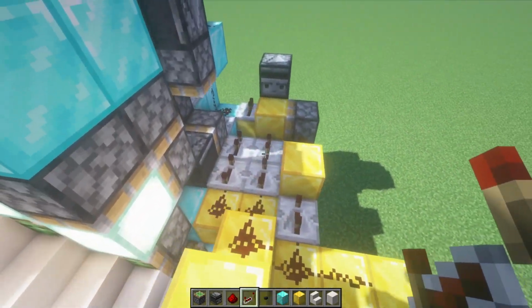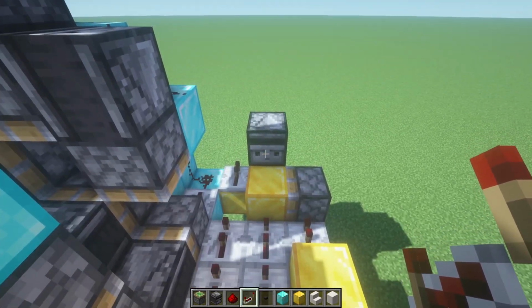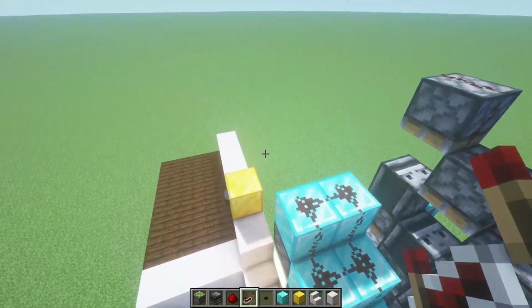If you've been playing with your button, moving forward as we build, make sure this block is in front of this observer, just to save you breaking all this. So we'll wire this top button in.